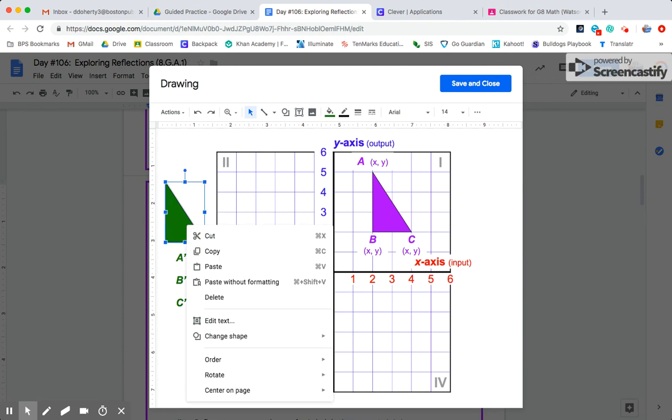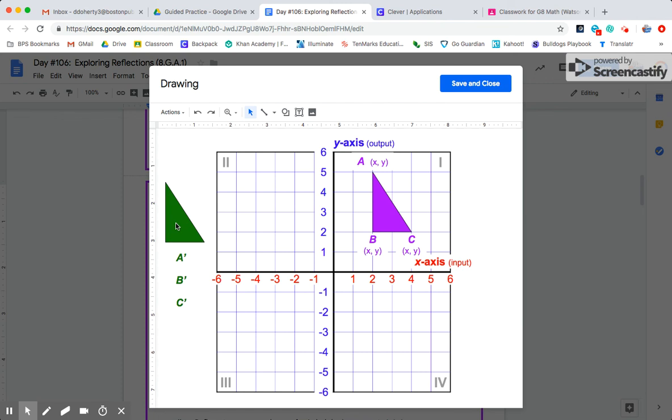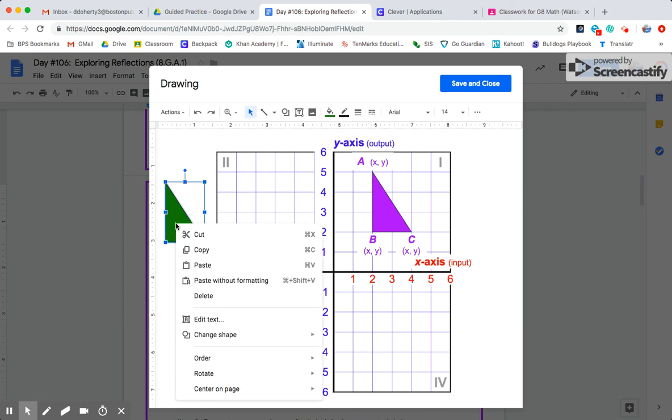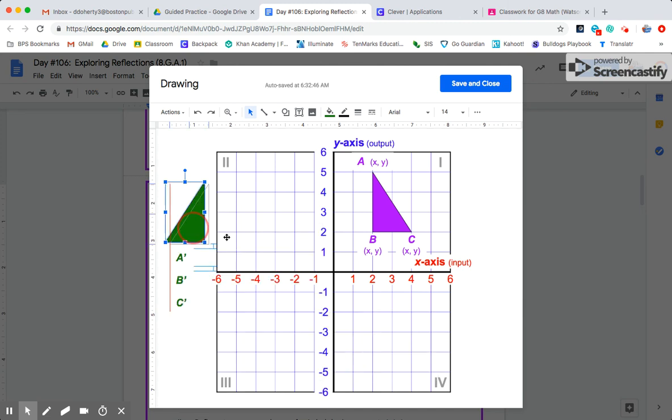One student, Shania, thank you for pointing this out yesterday, realized that if we secondary click with 2 fingers onto any object in Google Drawings, they incorrectly put this under the rotate category, but they put both rotations and reflections in here. So if I want to reflect and I know a reflect is a flip, horizontal means side to side, and I recognize this triangle is going to flip side to side. So I'm going to say flip horizontally, and that's what this triangle is actually going to look like when we reflect.